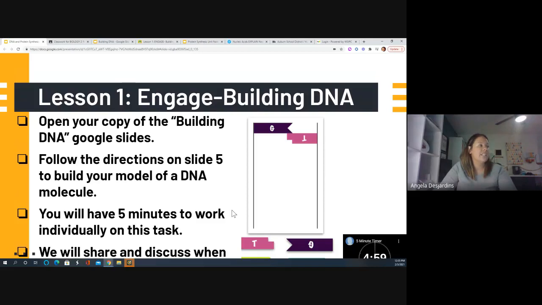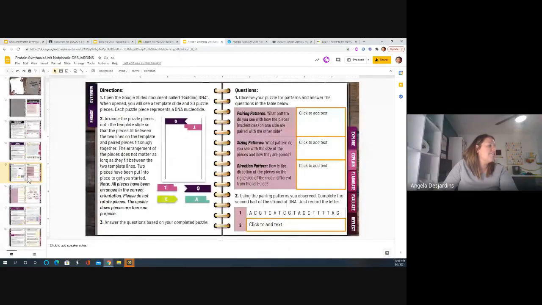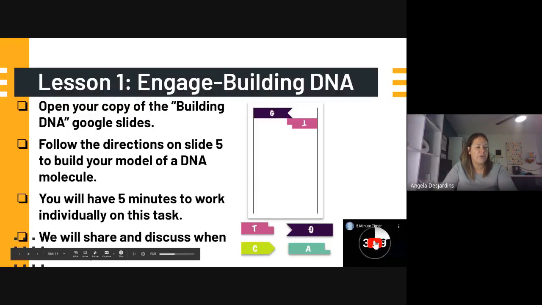If you get done early in your notebook, on slide 5 is where we're at. So if you get done early, we're looking right here. We're going to do this stuff right here. You're going to be filling out and going through the different characteristics. So what are some things that you notice about the pattern? We will do this together, but if you get done early, you can start looking at those questions, but we will answer them as a group. All right, so you got 5 minutes to see if you guys can put that puzzle together. Ready? Go. Go for it.